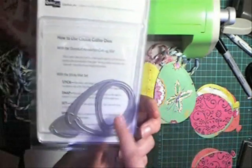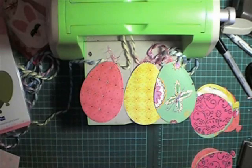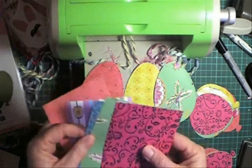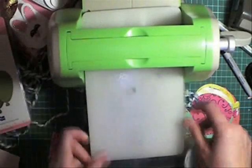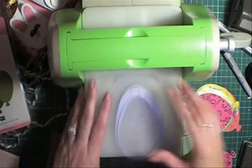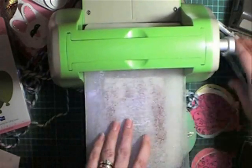I can double up on some balloon dies and some egg dies. When you get this pack you'll get four different sizes. I've used the largest size here and cut six different colours — depending on how thick your designer paper is, that will go through. That's my C plate that I've broken; I'm still using it but I've got to be careful not to bend one of my dies on the edge, so I'll need to get a new one. I lay all my layers down together to get that done quickly and put them through.